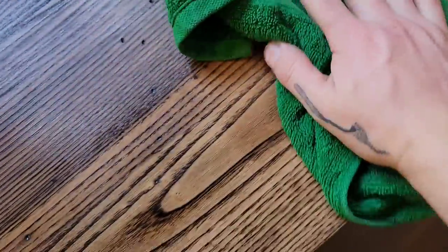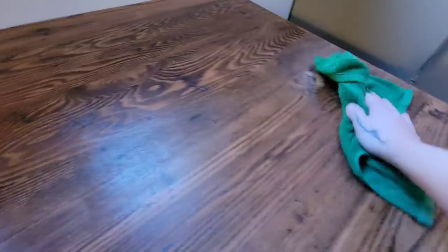Okay, I'm not sure how easy it's gonna be to see, but there is some white residue on here. And the goal is to get all of that off of our surface here. So we're now gonna take the clean part of the rag and basically do the same thing. I'm gonna do this a few times. I'm gonna poly, I'm going to sand, and then I'm going to wipe off with a damp rag until I'm happy. And I'm gonna be happy when everything is evenly and acceptably smooth.